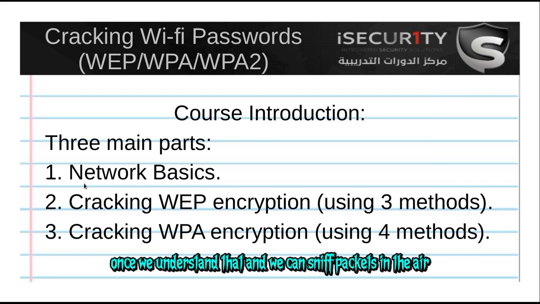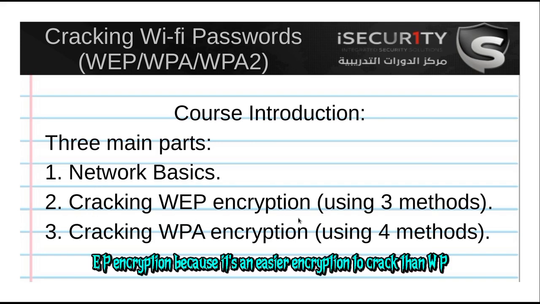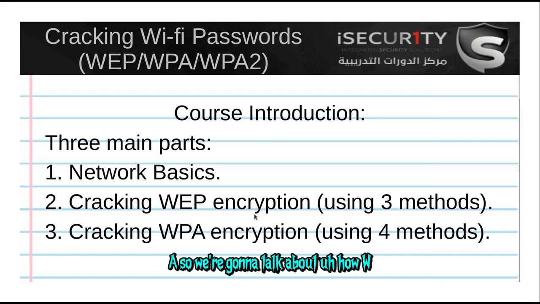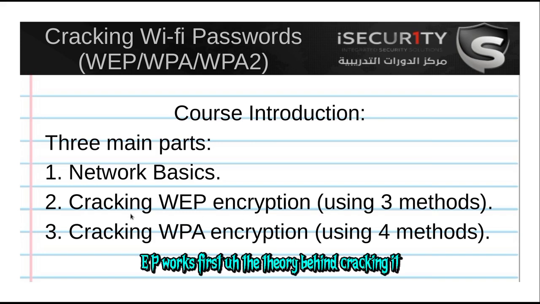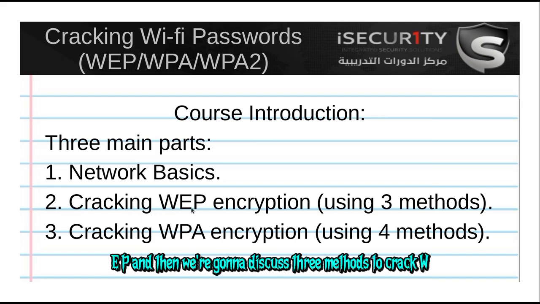Once we understand that and we can sniff packets in the air, we're going to move to cracking WEP encryption because it's an easier encryption to crack than WPA. So we're going to talk about how WEP works first, the theory behind cracking it. So we're going to talk about the weaknesses in WEP.